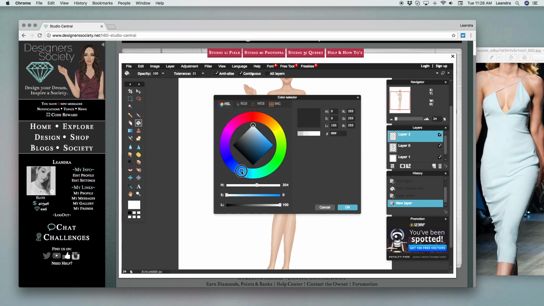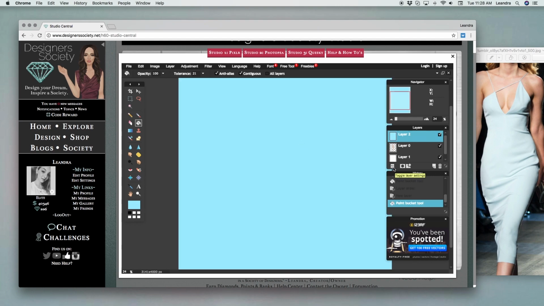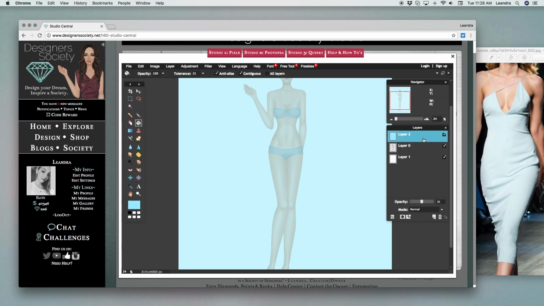So the first thing I'm doing is using my bright blue, which is going to be the base of my fashion design. As you'll notice, I have my own inspiration image that I'm using as well. You'll want to go into the layer options and you'll see the opacity, which you'll adjust so that you can see the models through your outline. Now this just makes it easier because as you create an outline, obviously you want to be able to see the body as you're doing it.